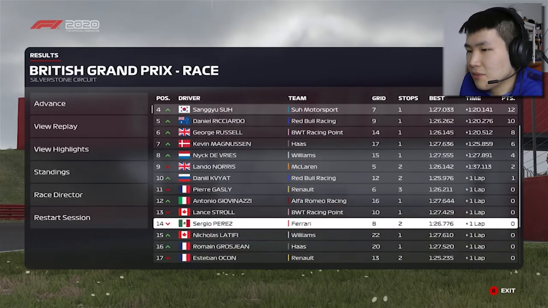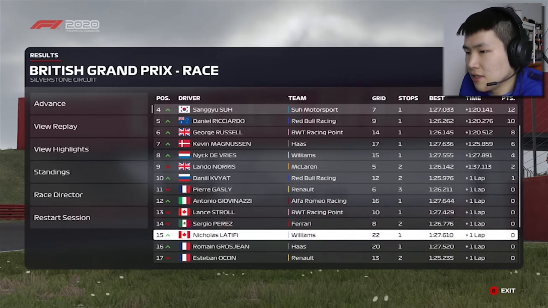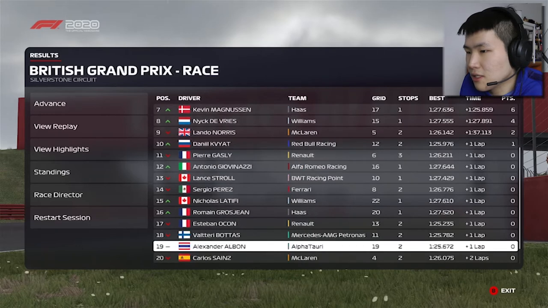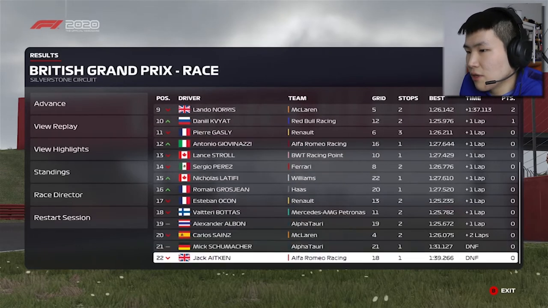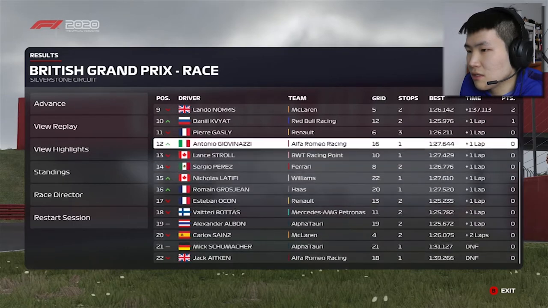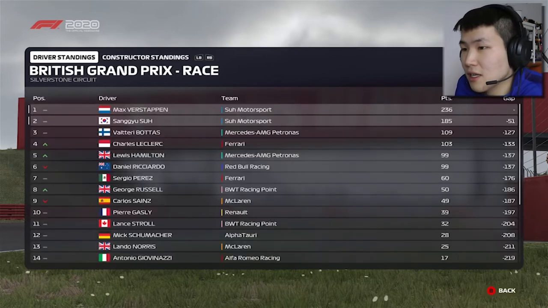finish the race. Gasly, Giovinazzi, Stroll, Perez, Latifi, Grosjean, Ocon, Bottas, Albon, and Sainz round out the rest of the grid that finished. We have Schumacher and Aiken not finishing the race, which I don't know what problem they had, but there they are. Most importantly, let's take a look at the standings, of course.